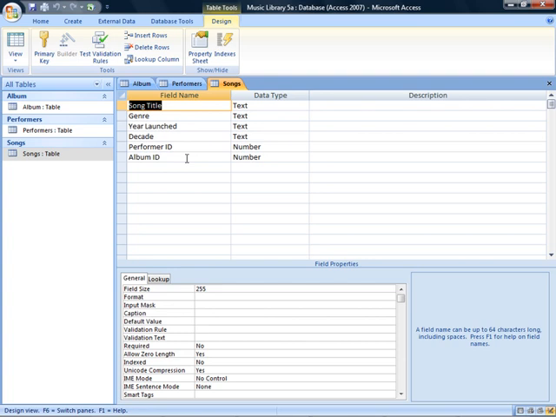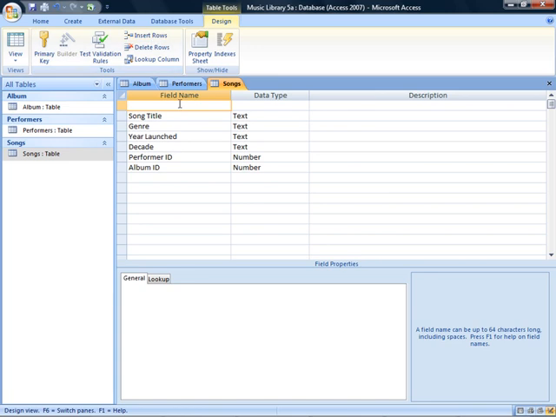But just to be safe later on, it might be a good idea to have a song ID. And we can have it automatically generated for us so we don't have to worry about it. And although we don't need it right now, maybe down the line it will be important if we start to add additional tables and we want to be able to link them. So we don't want to have to go back and redesign our table. So what we're going to do now is actually insert a field. And I'm up here at song title. I'm going to go up to the ribbon under the design tab here and click insert rows.